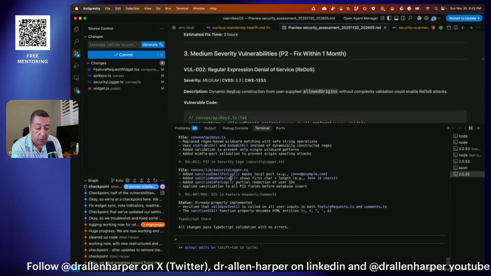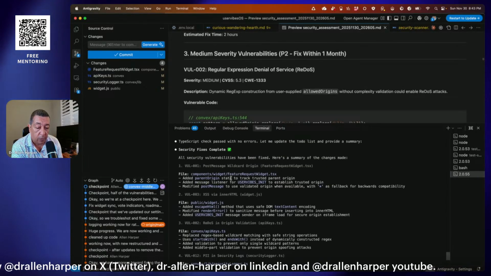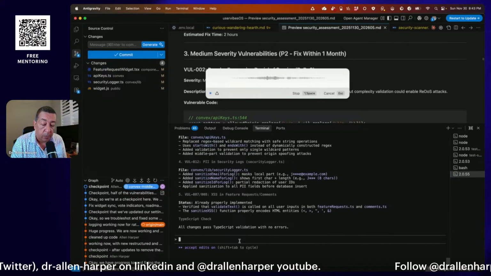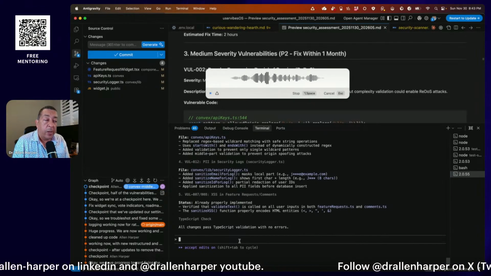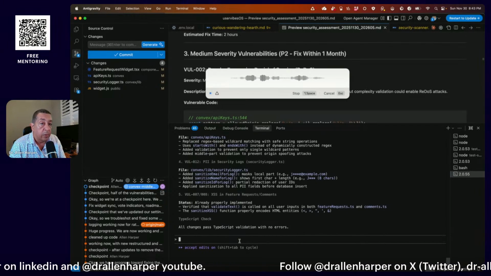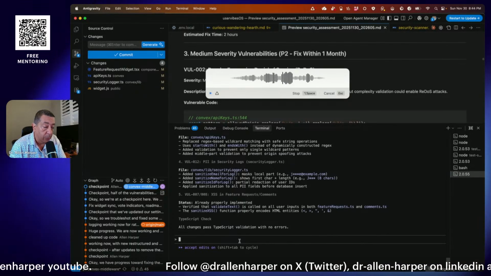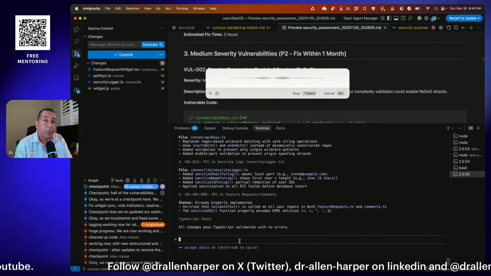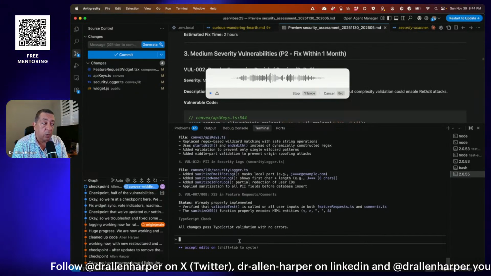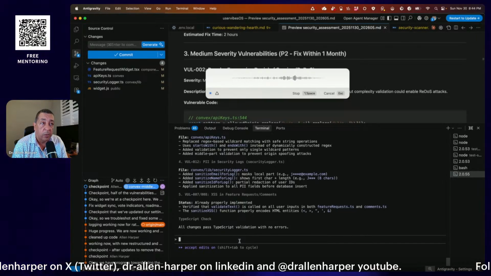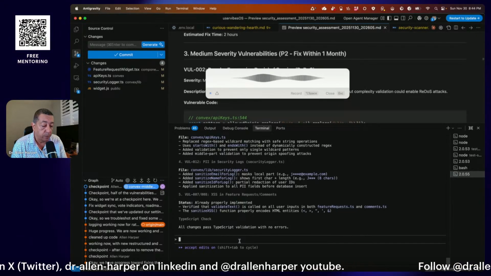All right, so look, we've done all this now. It says it fixed it all. Now, what I'm going to say is, watch this pro tip. Now use ultra thinking. Go back and look at that security report. And I want you one more time to evaluate each one of those changes and the implementation of those changes. Make sure we didn't break anything, and also evaluate that we comprehensively fixed these things, because I don't want to see them again.